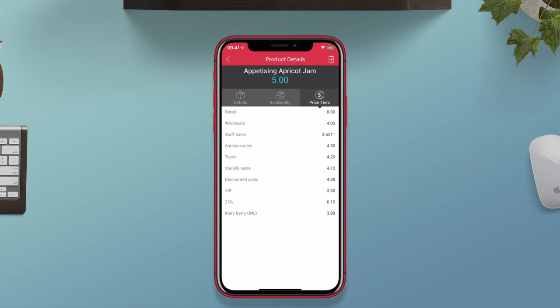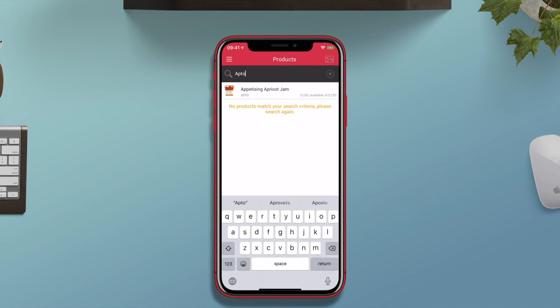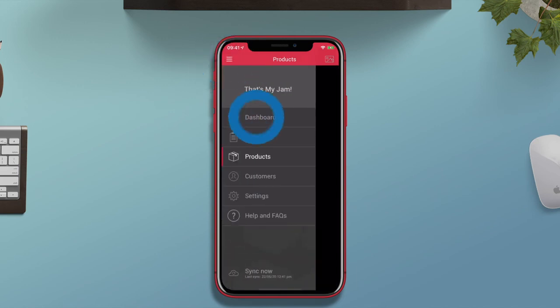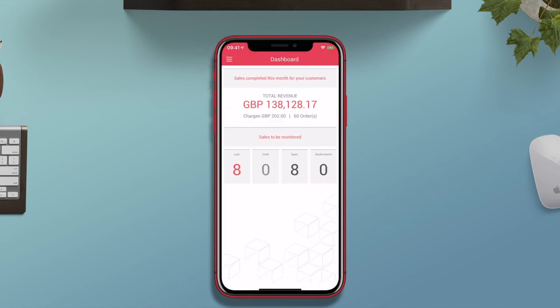Confidently manage your customers' expectations when it comes to pricing by having it accessible at your fingertips whenever you see them. Using the app to view your products in this way enables you to have the correct information on hand without ever needing to call back to the office and interrupting your one-on-one time with your customers.